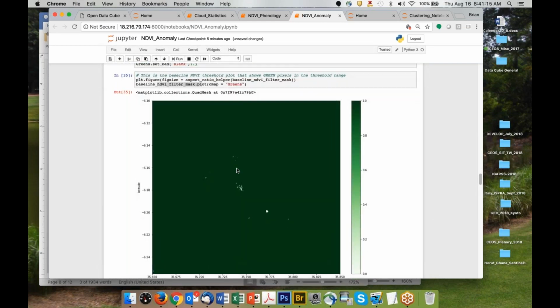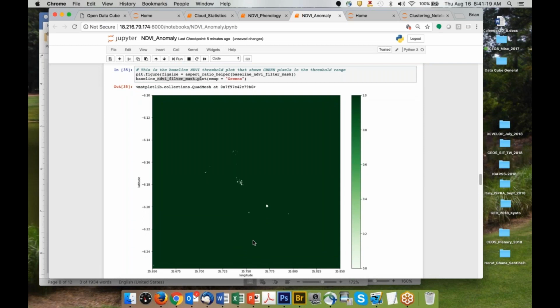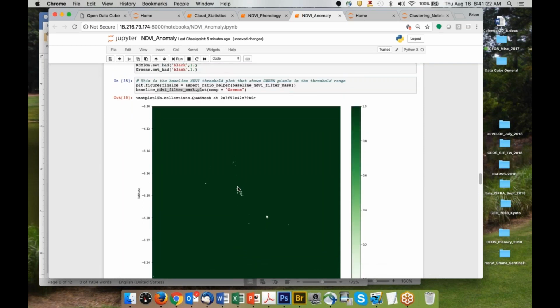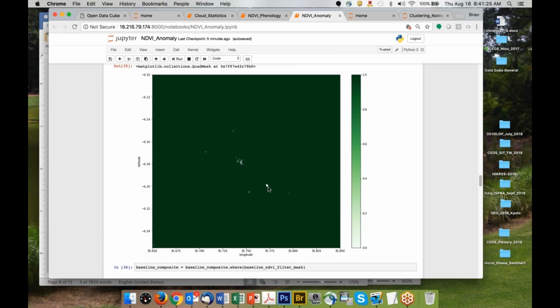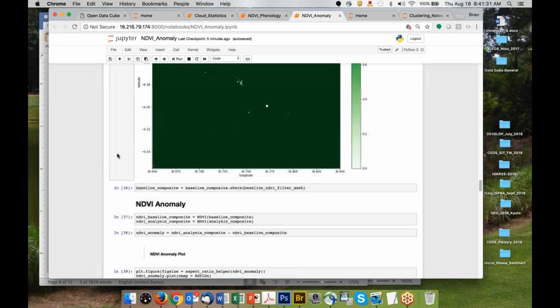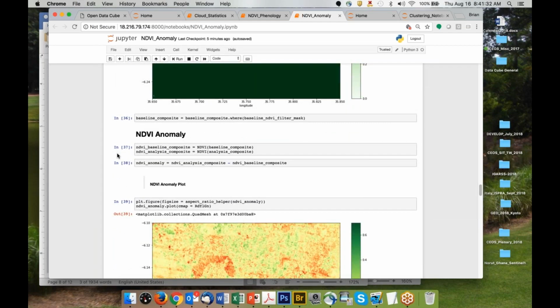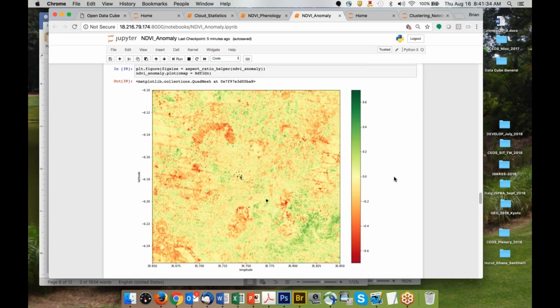Now, dark green says these are all the pixels that were between 0.1 and 0.9. So basically, the very middle of the city right here has no vegetation, and a spot here that might be a lake. Everything else had some vegetation at some point. Here's the answer. That is pretty impressive.